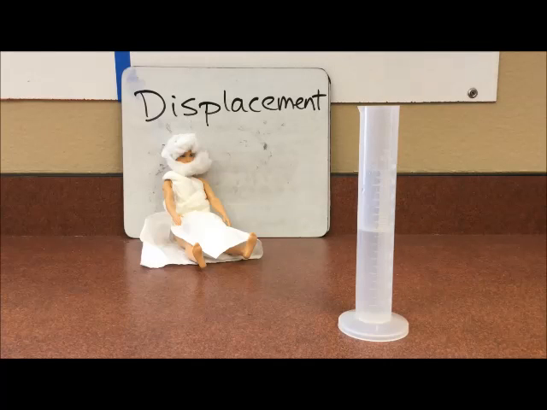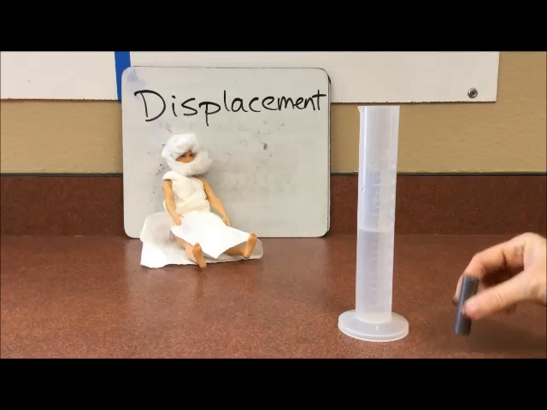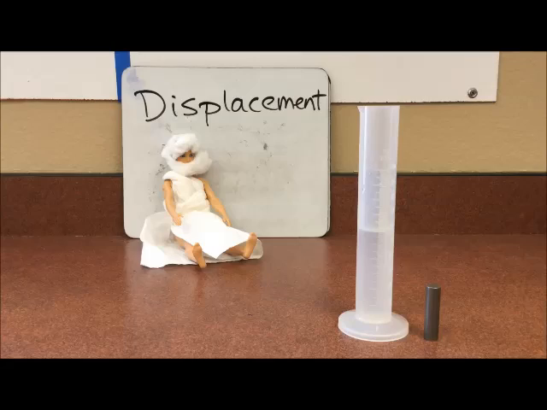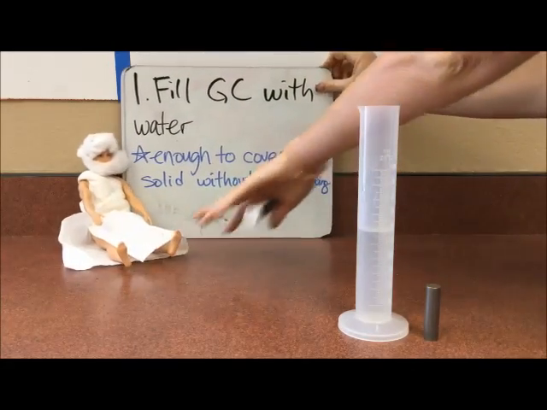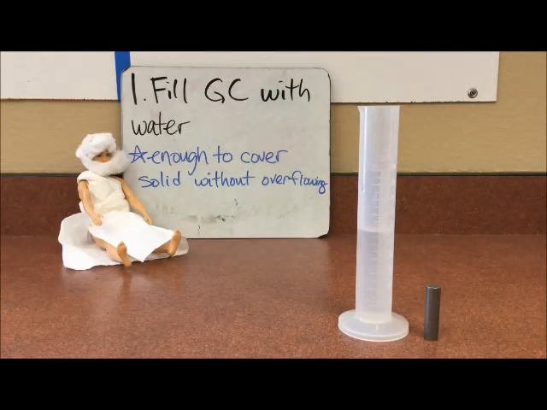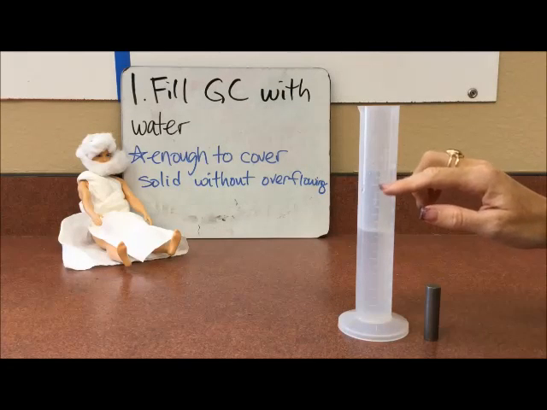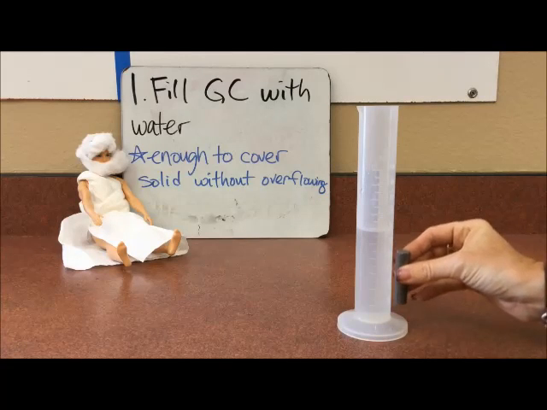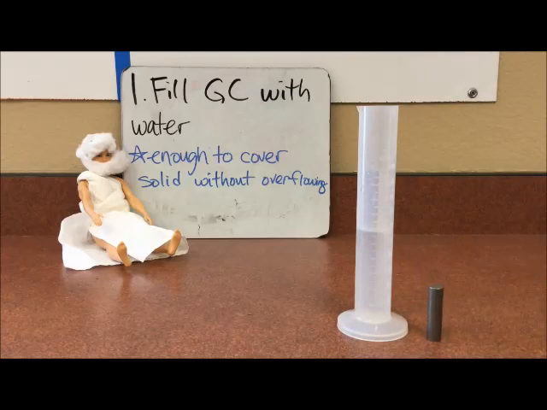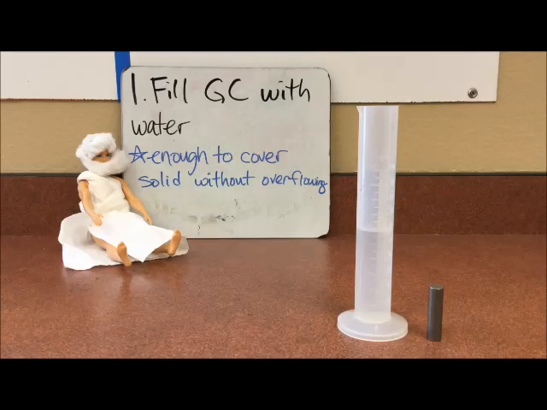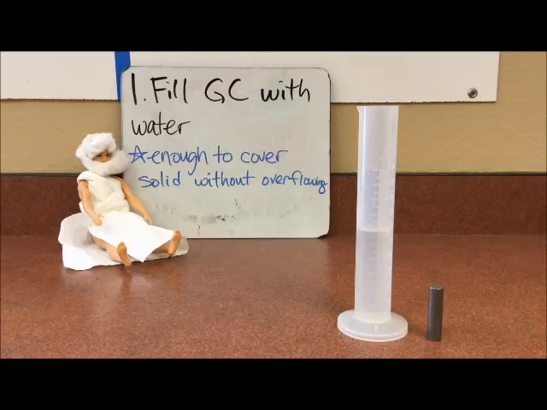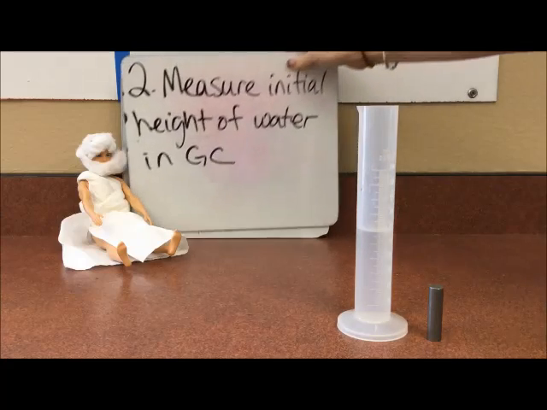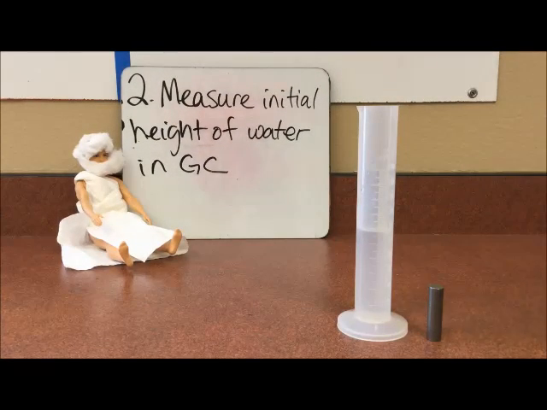So step one: we got to fill our graduated cylinder with water, and we got to do so with enough water to cover the solid without overflowing. So if I filled it all the way to the top then we're not gonna be able to get a reading. If I put just a little bit in then we're not gonna be able to cover this solid. So right here we know that our solid is going to be able to go in and still have enough room to be able to move. So the height of our water alone is 59 milliliters, which we just saw in our last video. So we're going to measure our initial height, 59 milliliters, reading to the bottom of the curve.